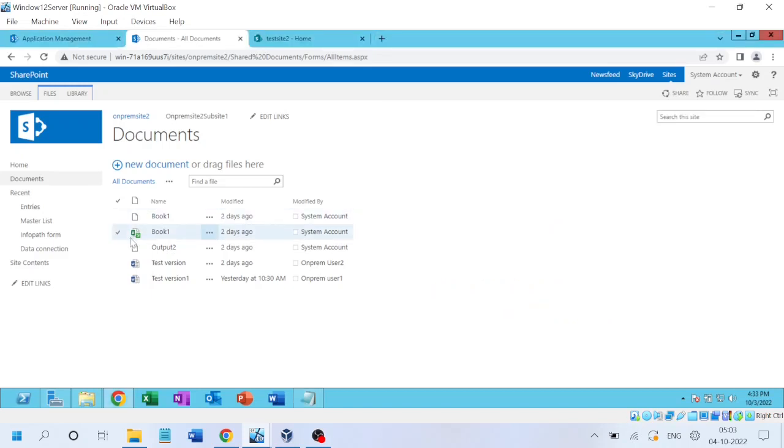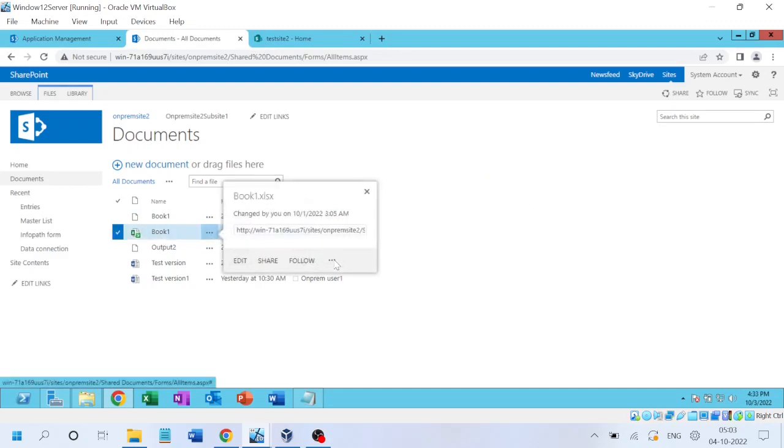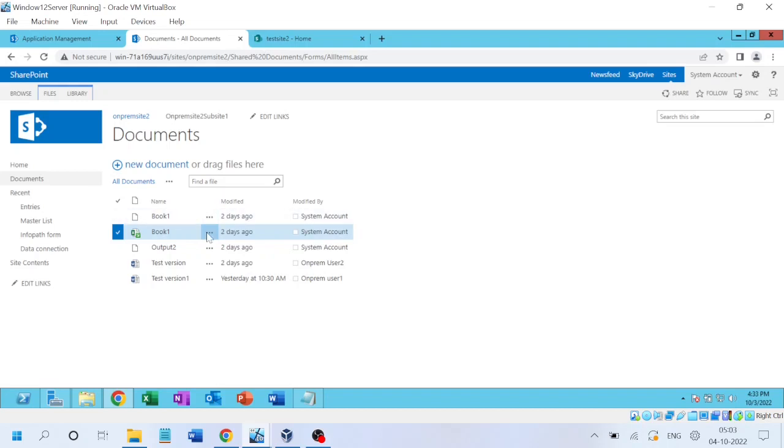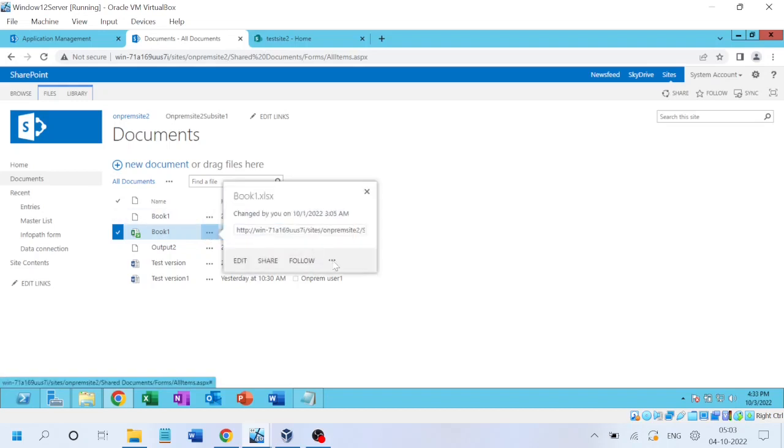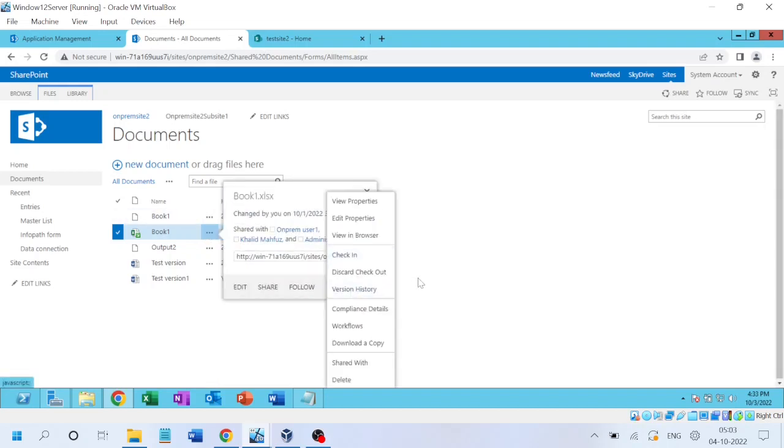So as you can see, book 2 is checked out. If you go here and give the option, check in or discard checkout is what you get as the option.